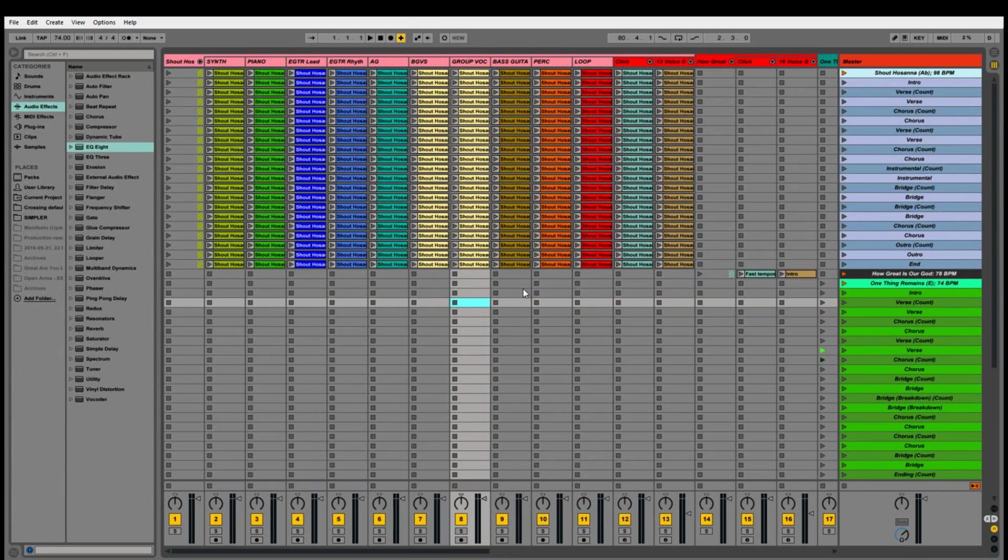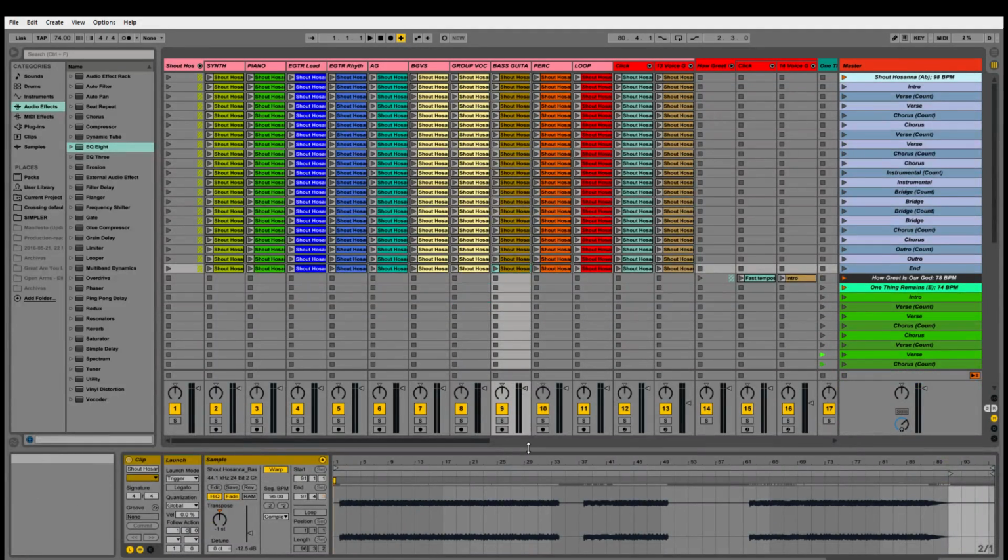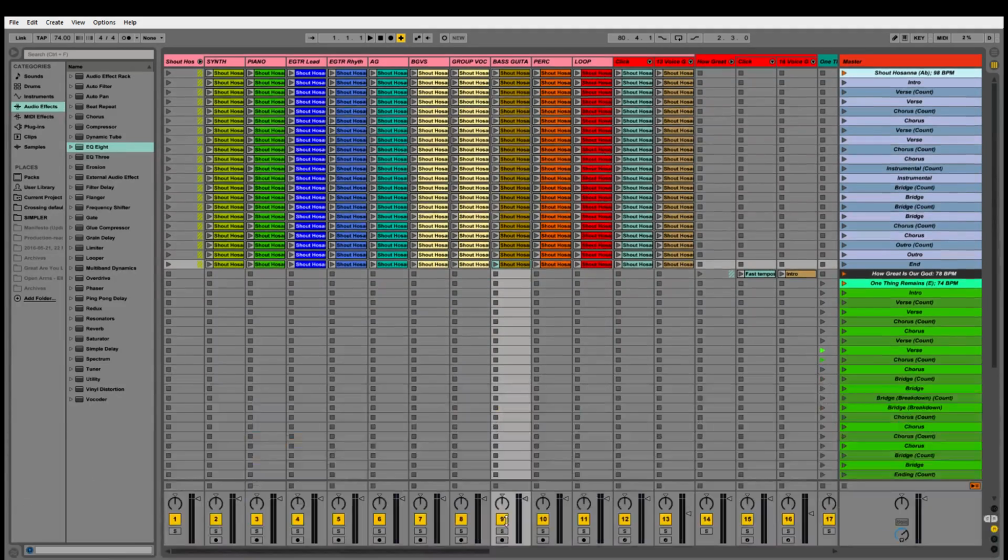So you want to transpose the key of a song in Ableton. The first thing you want to do is bring up your sample menu. The way that you do that is you double click any audio clip, and that'll bring it up. Also, you can just select that and drag it up and down to bring it up.